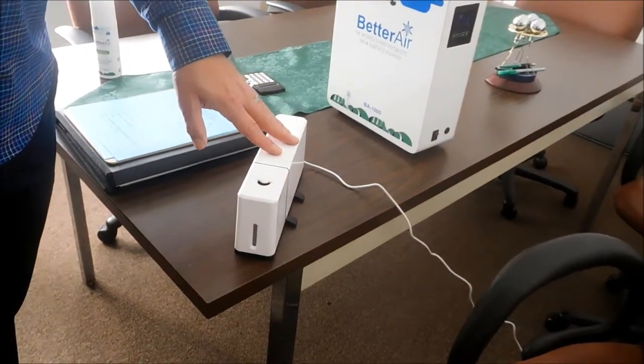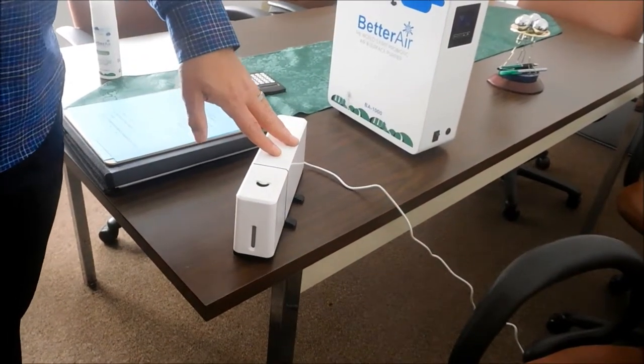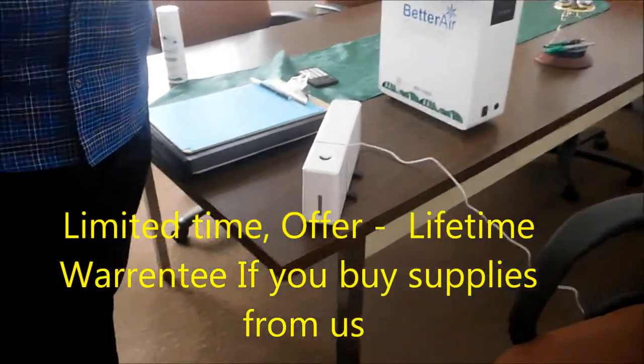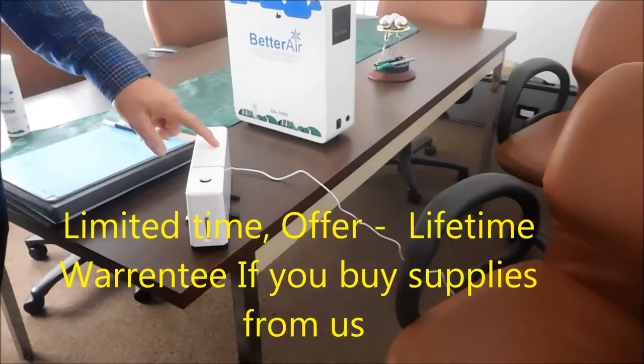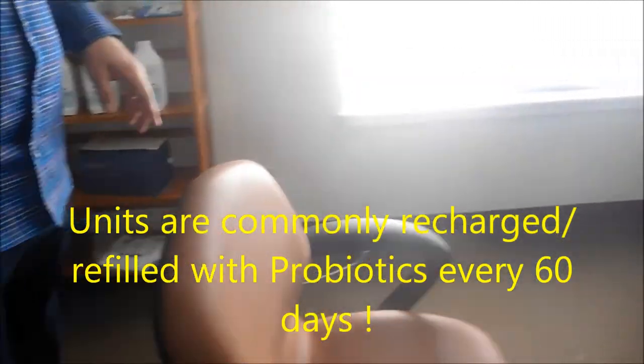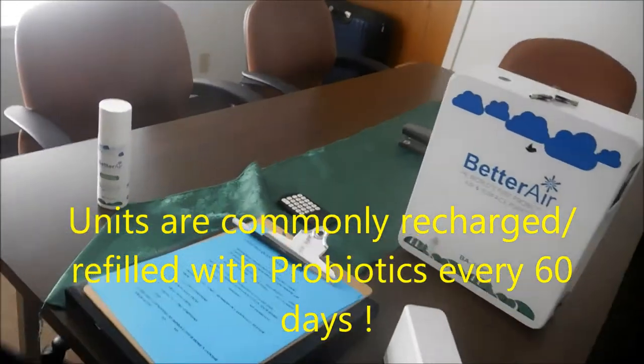We know in a couple of years there'll be other competitors. They'll copy them, you know. That's just how people do things. But we're giving lifetime warranties with them, because as long as you buy the juice from us, these are the probiotics. This is the one that goes in the little one, and then there's a canister that goes in the big one.